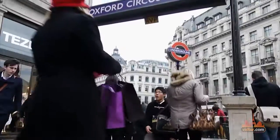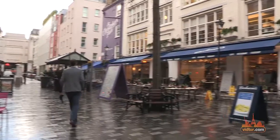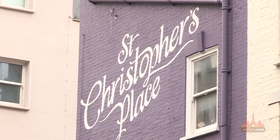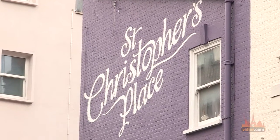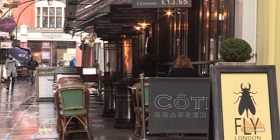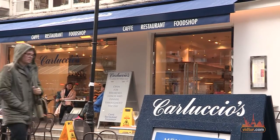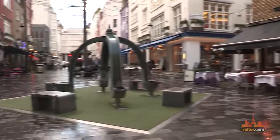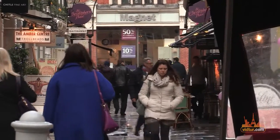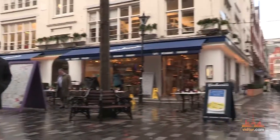Hidden behind Oxford Street on the way to the affluent neighborhood of Marylebone lies St. Christopher's Place. You need to look carefully in order to find the small path leading to the place from Oxford Street, but once you're through the narrow path you will find yourself in a small vibrant square filled with lovely restaurants and several fashion stores. This hidden gem is a place to have your coffee break or a lovely dinner.